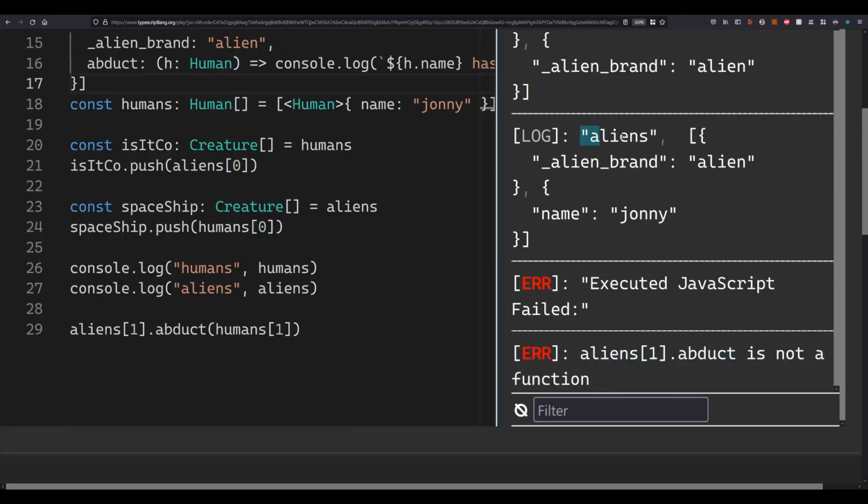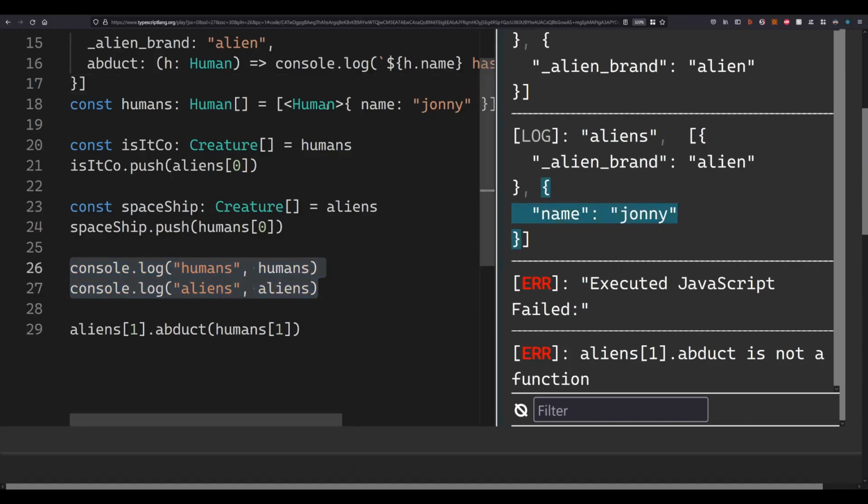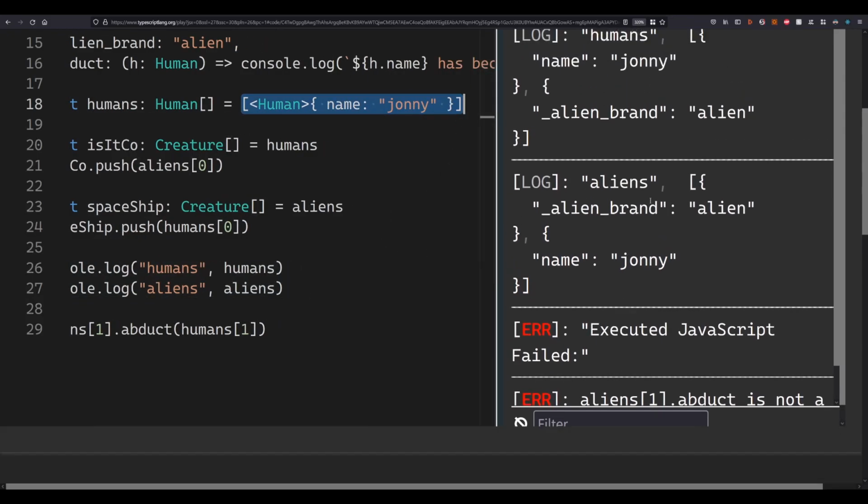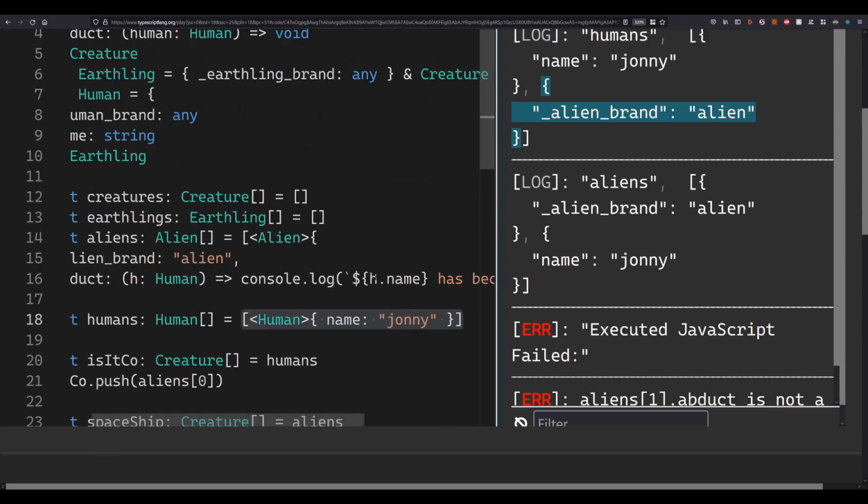If we look at our aliens here, after the mutation, we see that we have the human named Johnny in here. That is part of the humans array. And our humans contain an alien at index number 1, in the second position. So TypeScript is actually not completely type-safe in regards to mutable containers, like arrays.